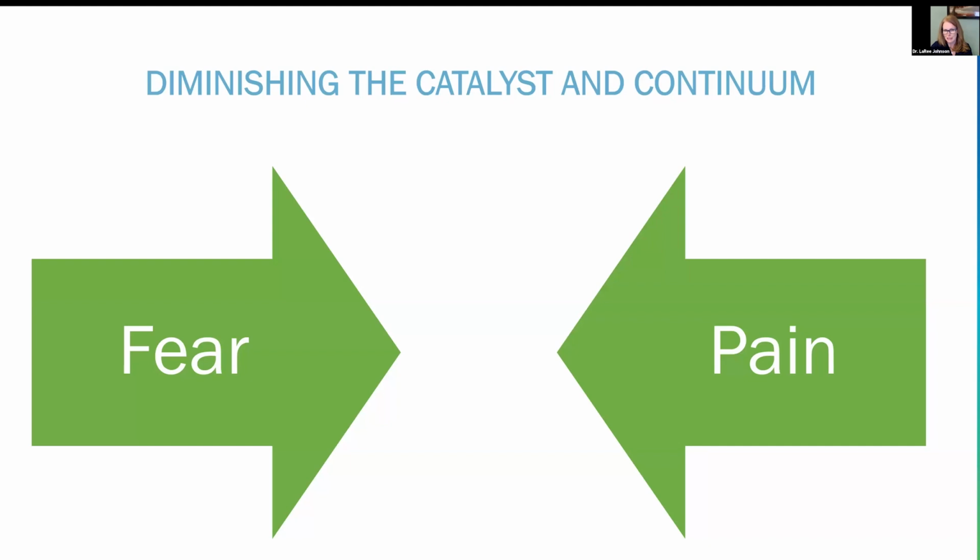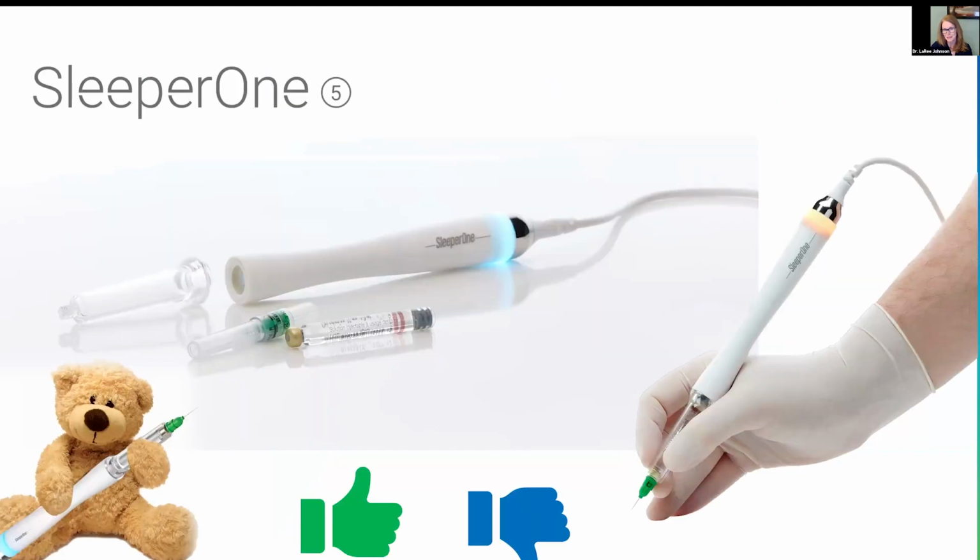We know the catalyst and the continuum of fear and pain, perception, the neurologic pathway, and the loop cycle that we create every time we introduce pain to one of our patients. And we don't want to be responsible for that. We don't want to be at the cocktail party listening to some drunk friend talk about how much they hate the dentist, and we can stop it right here. So let's start doing it.